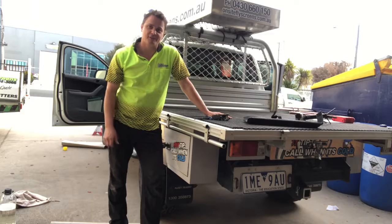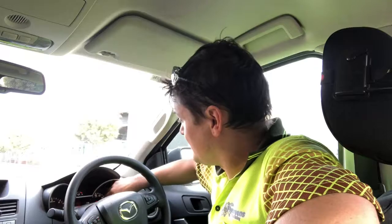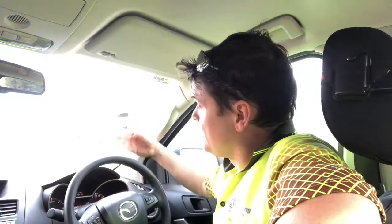They're all on now — time for a clean-up and a drive. Before I drive off, there's one more thing I want to do: reset my average fuel consumption. Right now it's on 10.7 litres per hundred, which is fine with the standard tyres. Let's reset this — it's going to take some time to get a proper reading, but I'm interested to see what these tyres do, if anything at all. They probably won't change much.